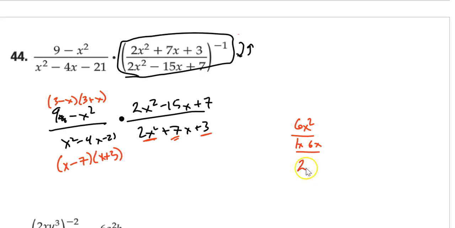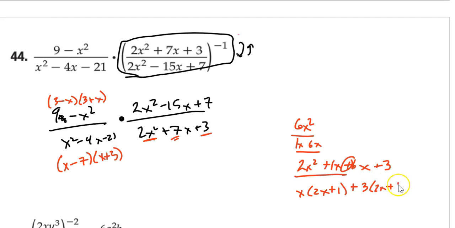So I'm going to get something like this, 2x squared. Instead of plus 7, it's going to be plus 1x plus 6x from here. And don't forget the plus 3. Then this is factored by grouping. These both have an x in common, 2x plus 1. Always bring down the middle sign. These all have a 3 in common, 2x plus 1. These match. 2x plus 1, x plus 3. That's what this is right here. 2x plus 1, x plus 3.